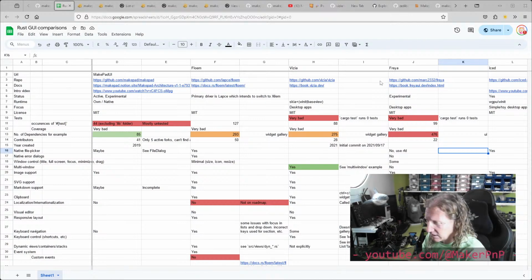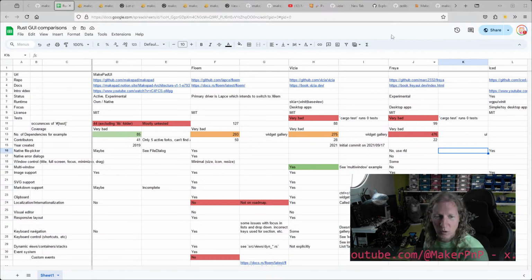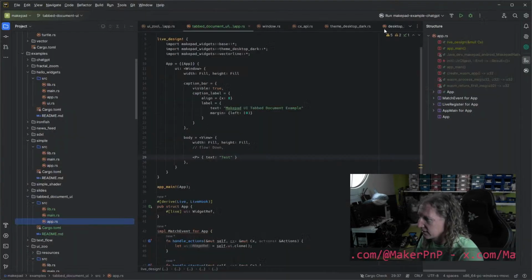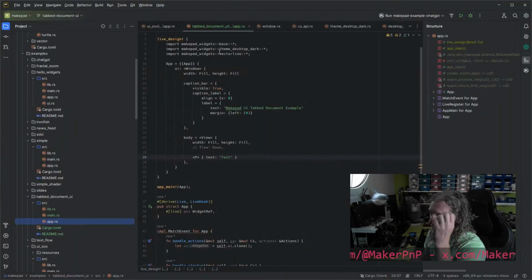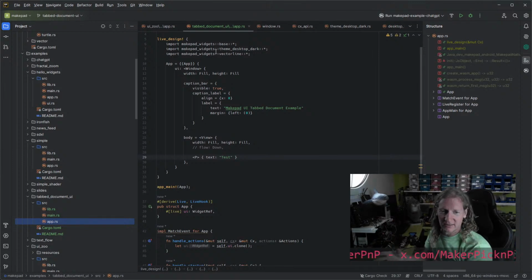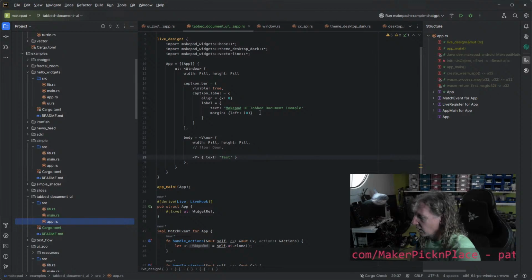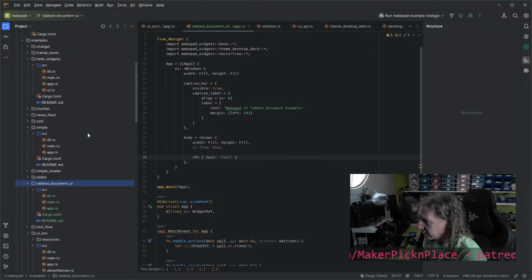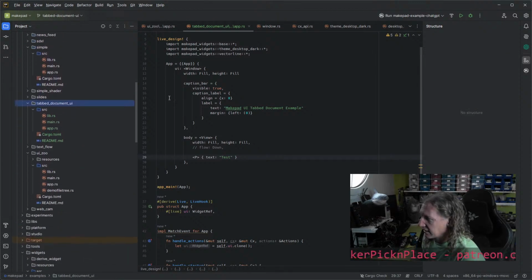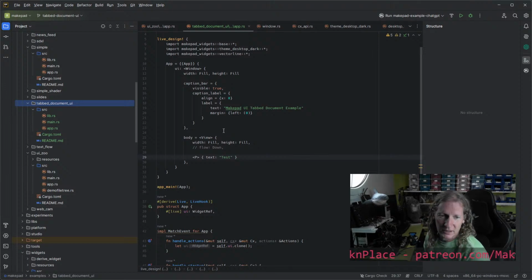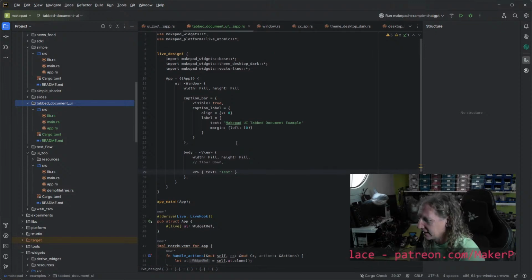There we go. So, yeah, MakepadUI. I think maybe a week or so ago, I can't even remember what I was doing, I started creating an example, sort of like a skeleton example of the kind of things that I'm going to need in my real application. I started creating an example here. Didn't get too far with it. Just had a little experiment basically.